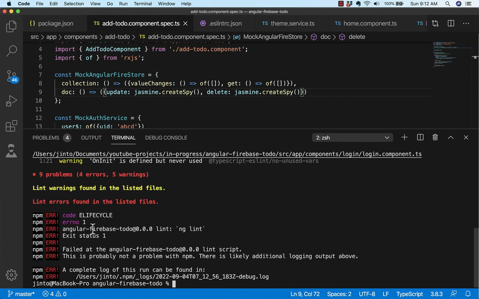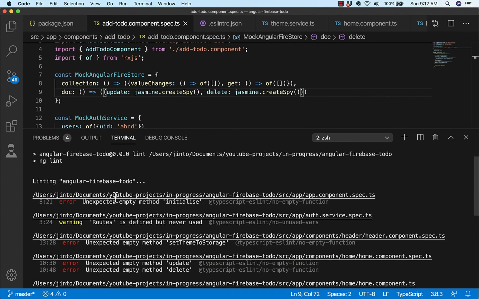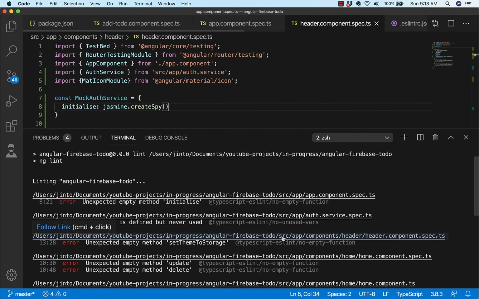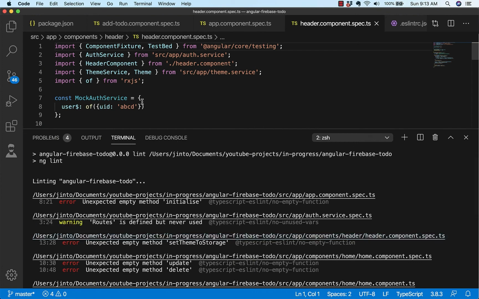Now the error is reduced, became 4, so that means this can be fixed with that. In initialize, again the same issue, so we'll create the same thing, create spy. The same goes in header component.spec.ts.